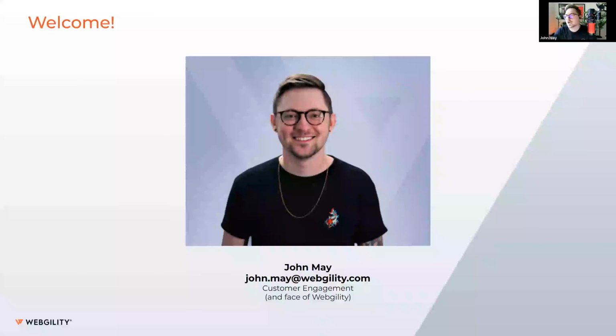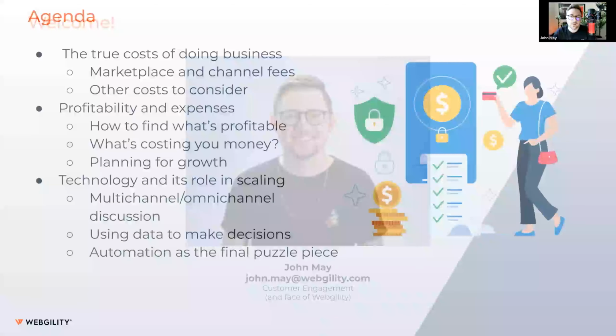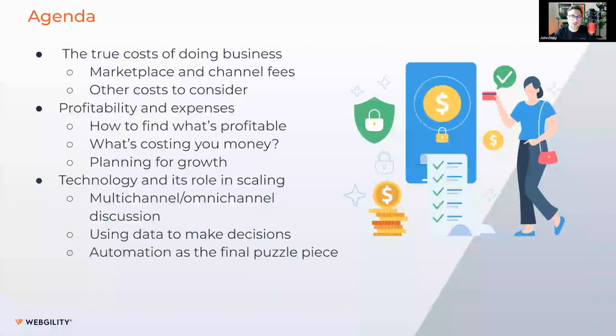So today we're going to be talking about a number of things. First of which being marketplaces and channels. So like those independent stores, the custom built stores, ones that aren't necessarily open marketplaces, and the costs associated with them. So things like the fees that are associated with the marketplace that you're joining or that you already have, and then stores that you might open up in tandem with that.